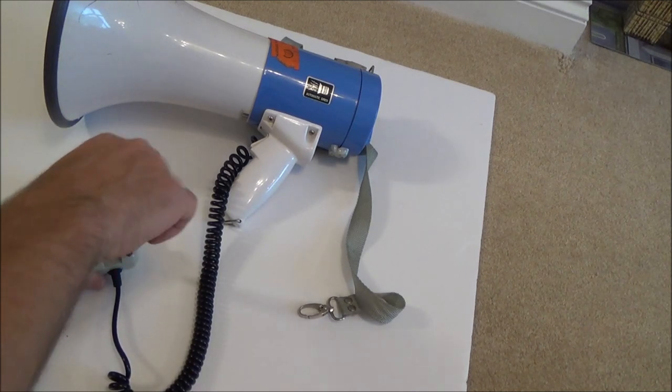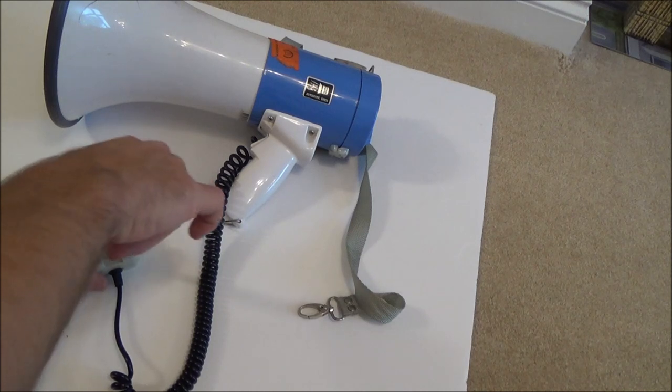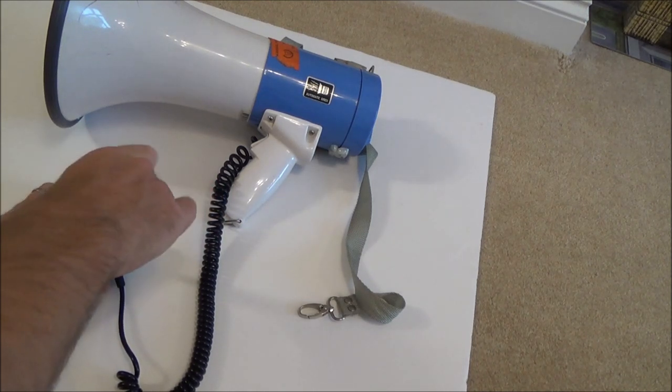I think I'm going to leave that Larnaca Airport sticker on it because it looks kind of good. It adds a bit of interest to it.